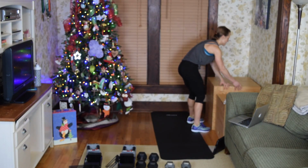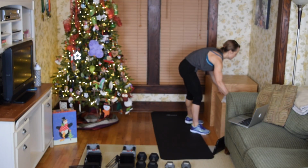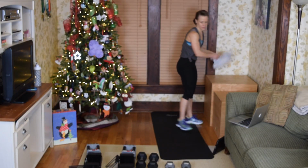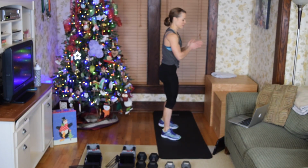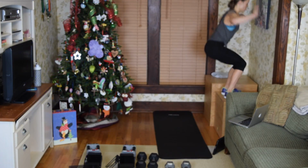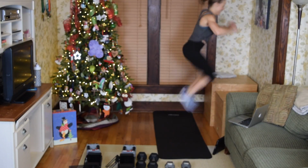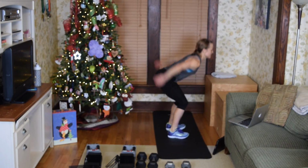I'm going to do this next set of box jumps on a lower elevation. Do a little faster. Hopefully not fall on my face. All right, here we go. Whoa. 1, 2, 3. Make sure your box is against the wall.